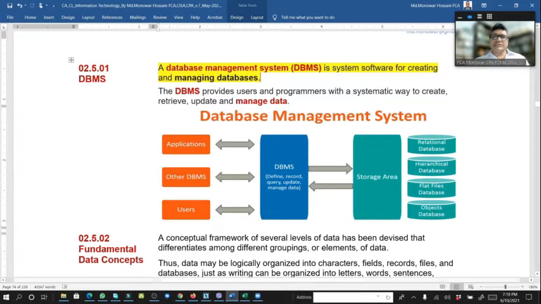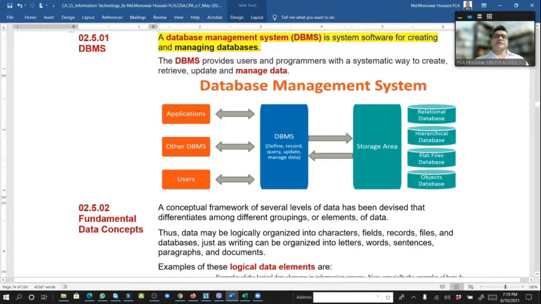If you see this picture, the database management system sits between the applications and users, and the functions are define, record, query, update, and manage within the server and storage area. The support server holds relational databases, flat file databases, object databases, and so on.